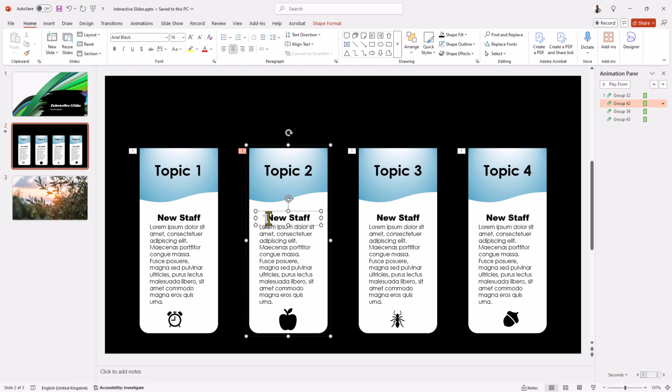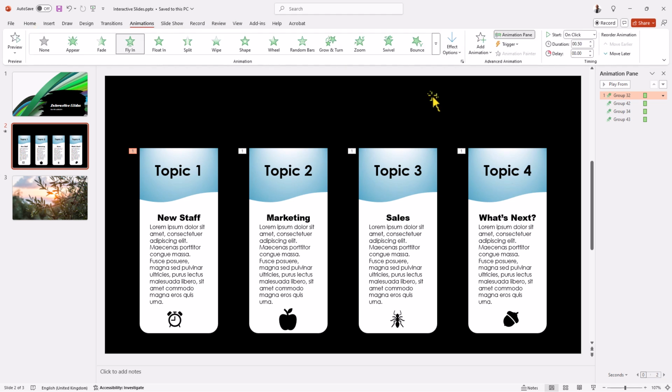Oh yeah, let's just change these headings. Okay, now the thing is, these are all coming in as we run that particular slide. So what we really want is them to be hid. So what I tend to do is, rather than having them coming in, let's change this to on click. So again, we go to animation, that's on click, select them all, and if you reselect on click, you get them coming one at a time.